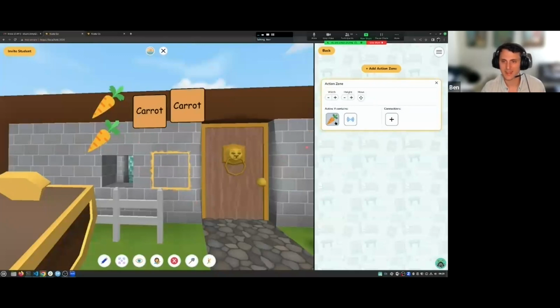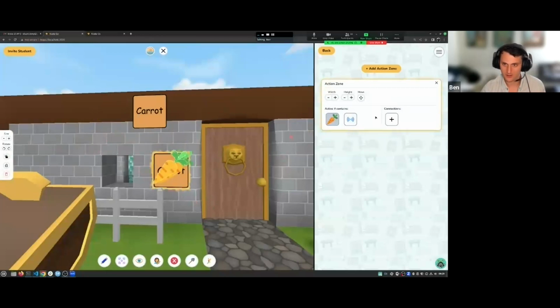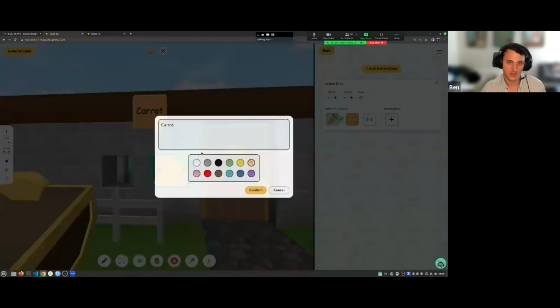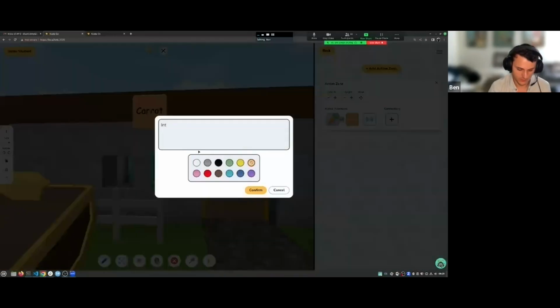So it really has to have exactly the combination that you've programmed it to have. For example, one sticky note carrot and two images of carrots. Notice that it says here, it requires 2 carrots and the sticky note, and this is the combination that will make the sticky note active. If it has more than that, let's say it has an intruder, I'll call this one intruder, just for the demo.